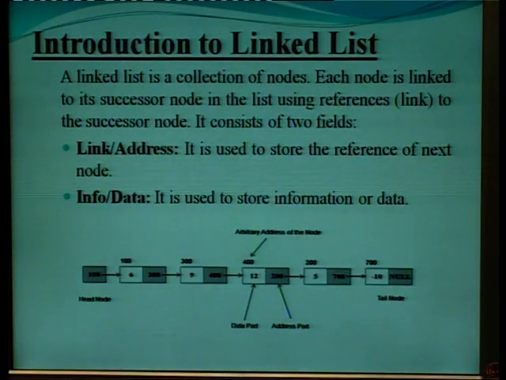For example, here is an example. We start from the head node. At the head node we store the address of the first node of the linked list. 6 is the element or information, whereas 300 is the address of the next node of the linked list. With this we can point to where the next element is stored and directly point to that node. So it starts from the head node and ends at the tail node.